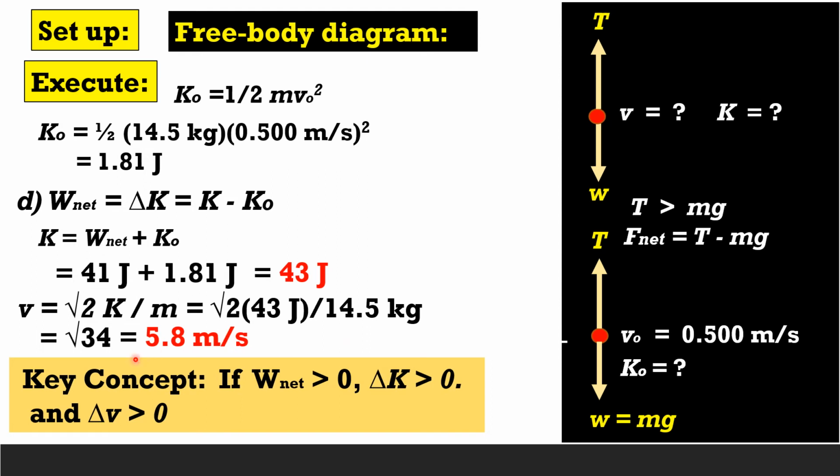So just to check our working equation of the work energy theorem, it says here that W net is equal to K minus K naught. Our value for K is 43 joules. If you subtract from that value, 43 joules, the amount of initial kinetic energy, which is 1.81 joules, we will get as the value of the work done 41 joules, rounded to its whole number. So that checks our computation. Alright, so we are done.